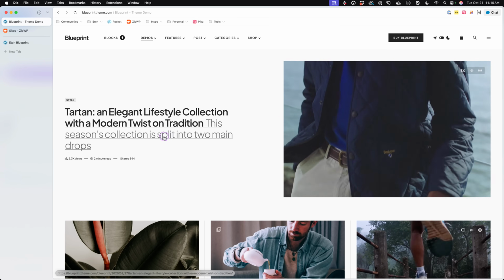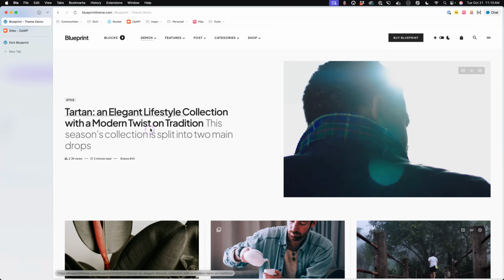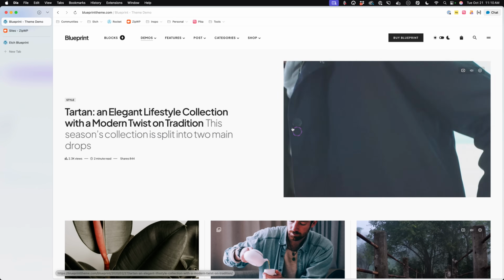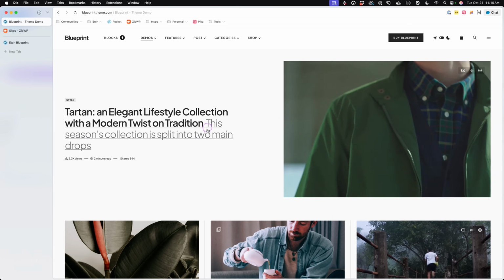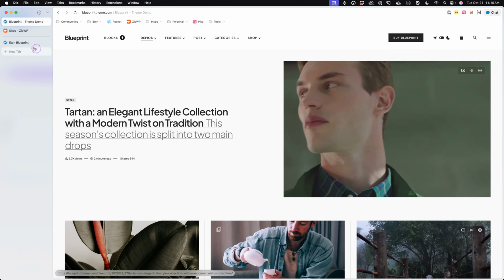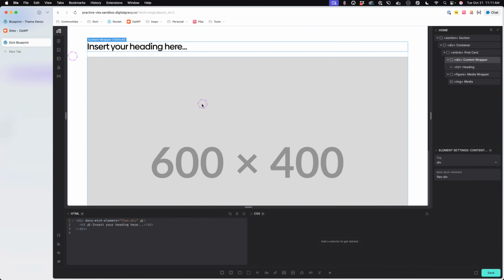Now the question is, is it all gonna be clickable? Because in this, it's all clickable, right? Not the entire card, but the whole heading, the way the heading looks. I was doing air quotes, but you can't see me. So in the content wrapper, what we may wanna do is wrap that heading in a div, and let's call this the heading wrapper. Or we can call it the heading group.